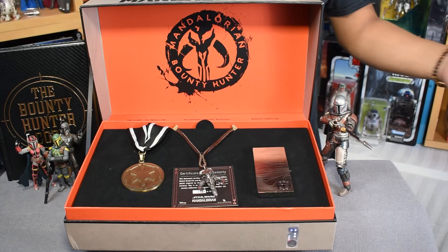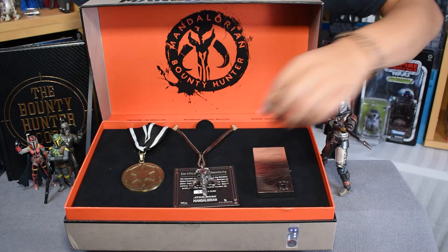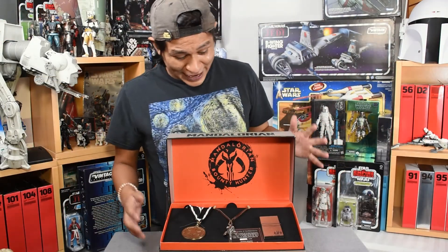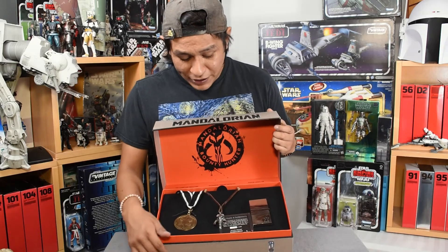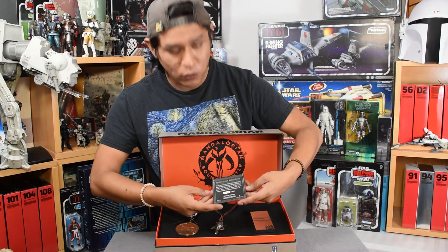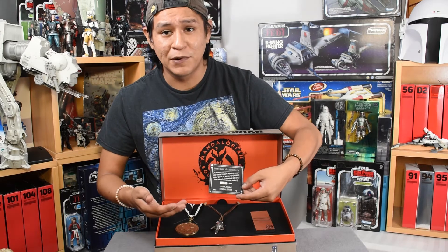There's the reveal. Love that reveal. What a beautiful look to just the opening of this case. I'm going to go into detail for each individual item, but just first impressions — I am pleasantly surprised by the quality of this set. Here we have a better look at the interior and the display of this jewelry set and case. It really is quite nice. As mentioned on the front, we have a certificate of authenticity — these are always really nice, really well created stamps. I'll do a close-up of this in a moment, but just a really nice label and marking of the actual number that was produced.